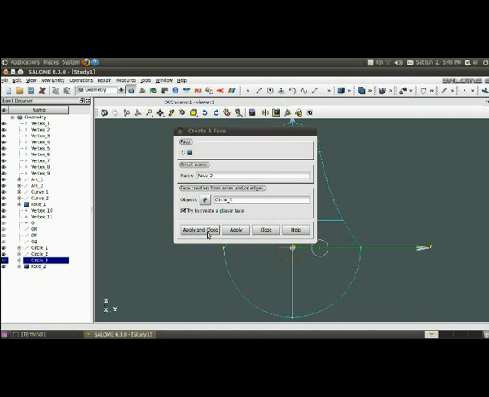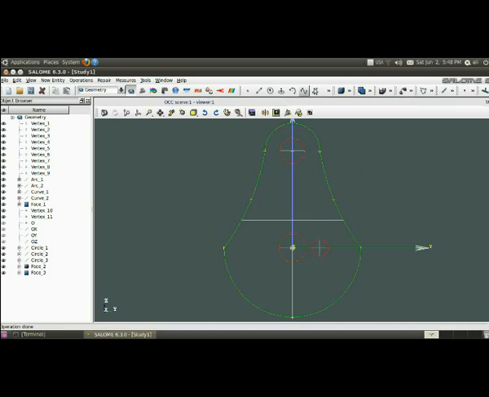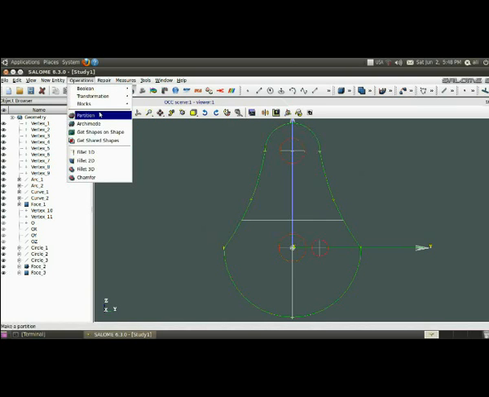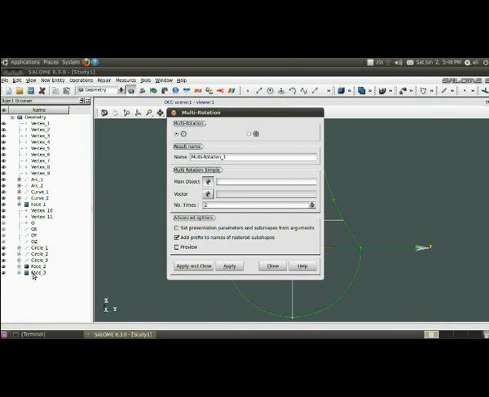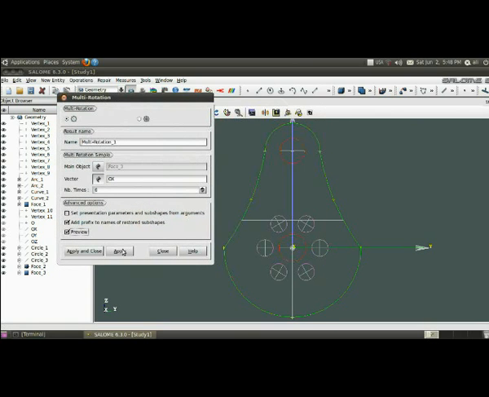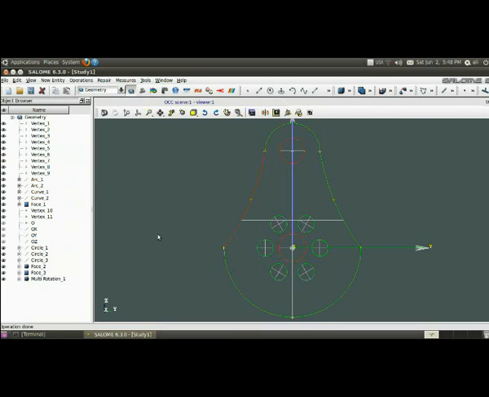I select this circle, apply and close, and at the moment I can repeat this phase 6 times, OX and 6 times. You can see here, apply and close.